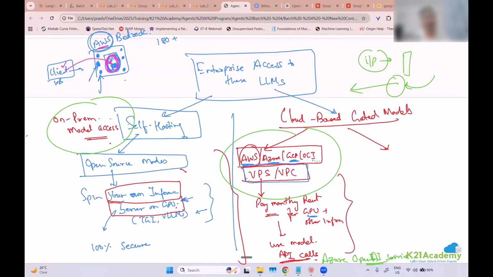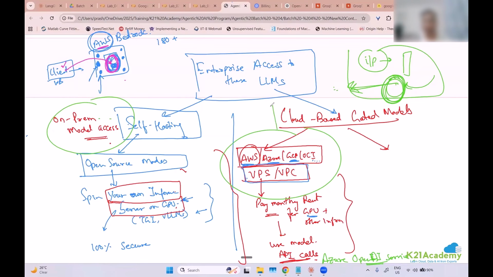So if you are bending the model to answer how to build a bomb or against some religious gods or anything of that sort, now these models will fail to answer. Now that is the model level thing. But what if the model has generated such an answer? Then your output guardrail will capture that, filter it, and give it back to the user: apologies, we cannot answer this question, something like that. So those are your guardrails, okay? That is again a completely different concept than your PII reduction, okay?